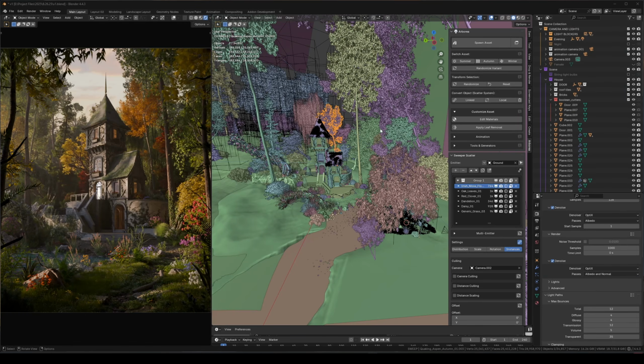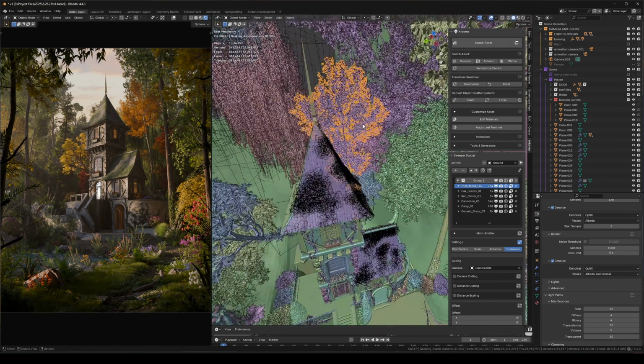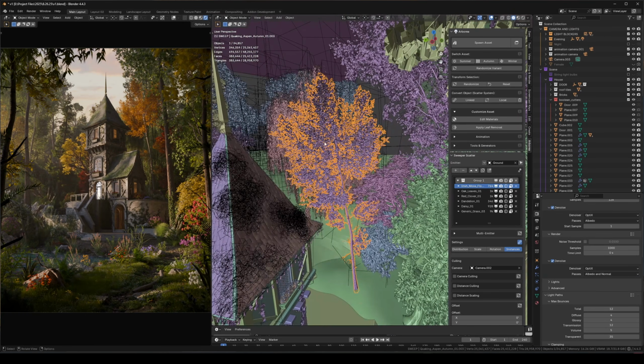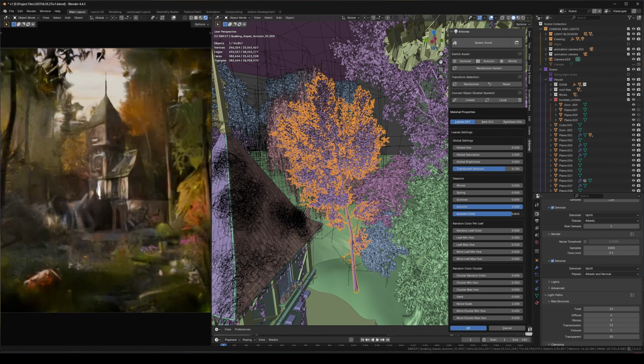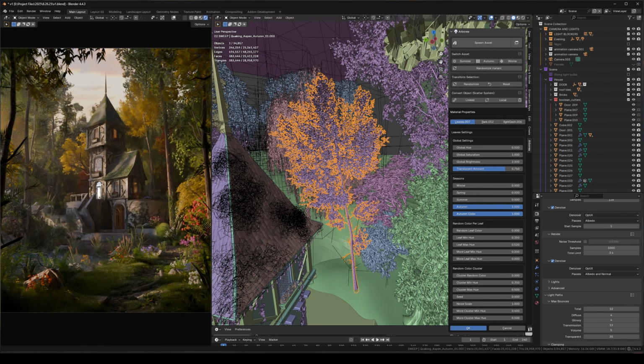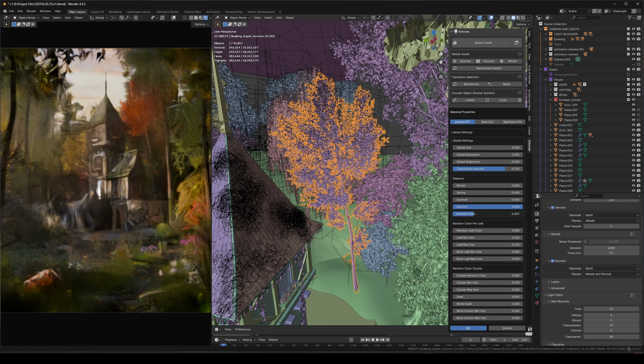So for this, I just basically used Arborea's material controls. So for this one right here, I just selected my asset, go into edit materials, and then I have these autumn settings. So this slider just goes between red, orange, and yellows. So if I go over here, you can make it yellow. Farther to the left makes it more red.